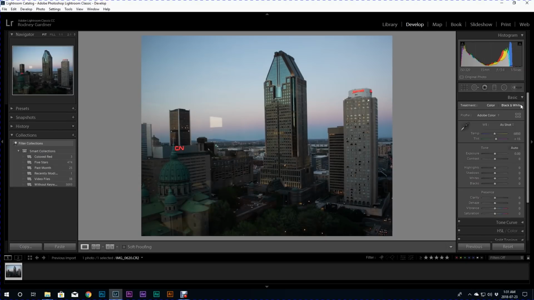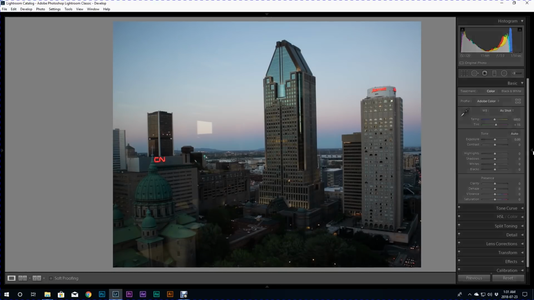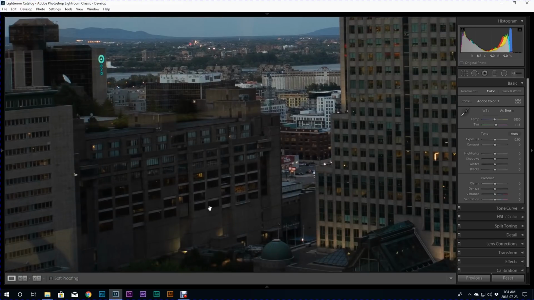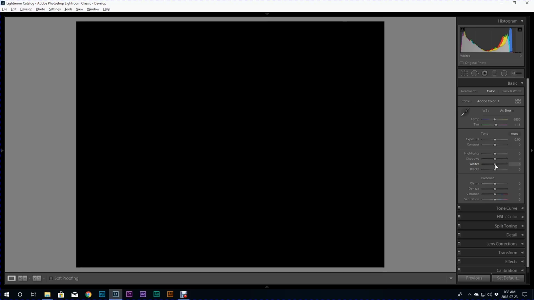So in the basic panel, now if you don't know, I like to work only with the develop panel. So I press Shift Tab, that'll get rid of everything, and then I come over here to develop, click on it once, and now I have the image as close as possible. Okay, so first and foremost, we've got decent exposure, and we can play with the highlights and whites. I don't really need to touch the exposure at the moment, so let's go straight into the whites. We're going to Alt click on the whites.